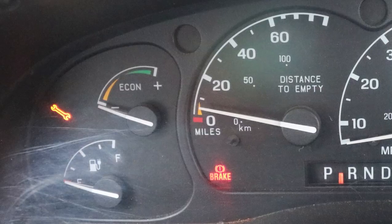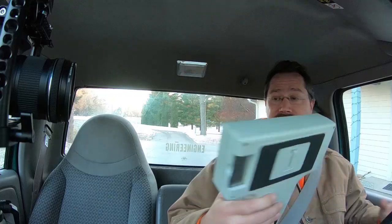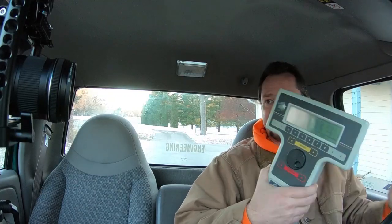I'm still curious as to how the truck actually calculates the distance to empty and the full-to-empty electron fuel gauge. I think what it may be doing is basing things more on voltage while under a load. Because as I was starting to really drop the voltage under load, that's when the gauges on the truck really started to go down quick. I did not get a turtle icon on the dashboard, and I did not get a reduced power or pull-over-to-recharge warning, but I think that was coming really, really soon. Just based on the voltage I was seeing, I thought it was time to stop driving. I'll do a video just on this device — it lets you do some really cool things — but even just being able to see my pack voltage is pretty cool and very useful.